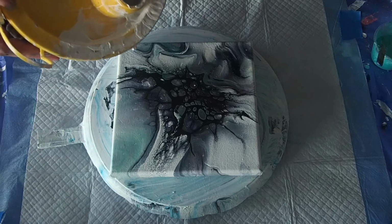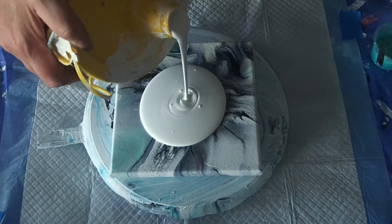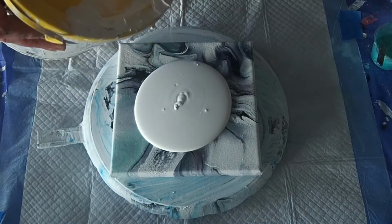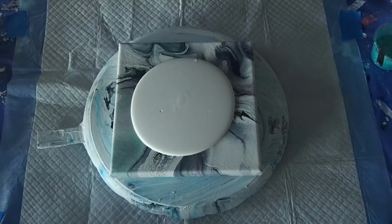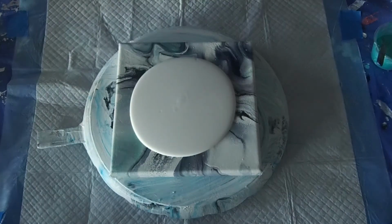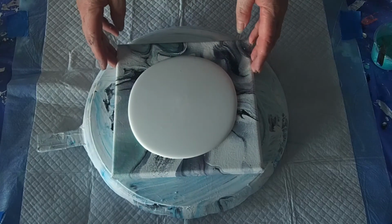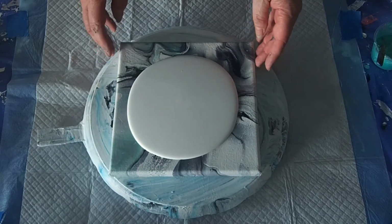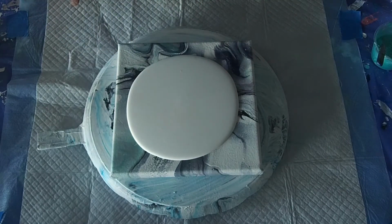So I've got some white low sheen house paint, which I'm using as my pillow. Hoping the light's enough. I'm trying to get in before it gets too dark and I have to turn the lights on. Okay, so they're just air bubbles that are popping there. Good. It's only a small canvas, I think just a 6x6. It hasn't got big edges, so I don't think I need to worry too much about having too much paint on. Now I'm going to use a mixture of pigments and paints.